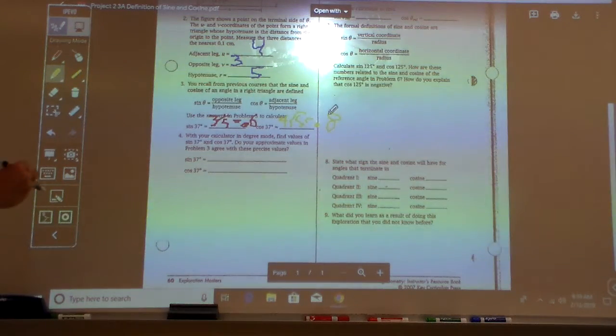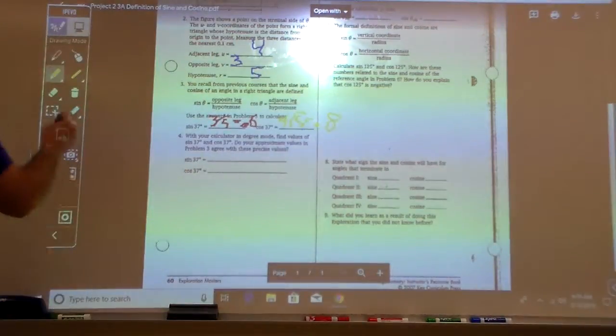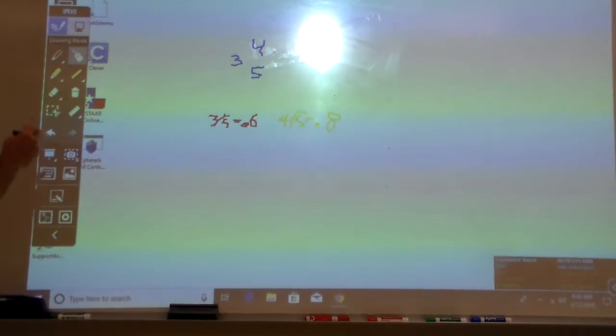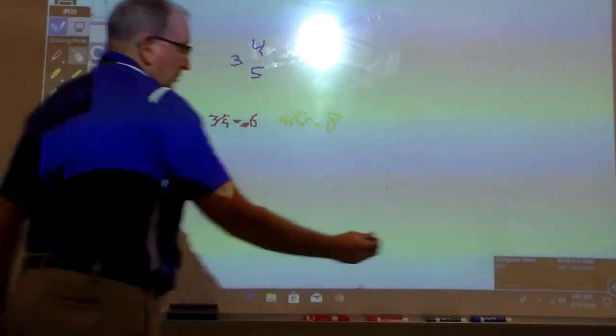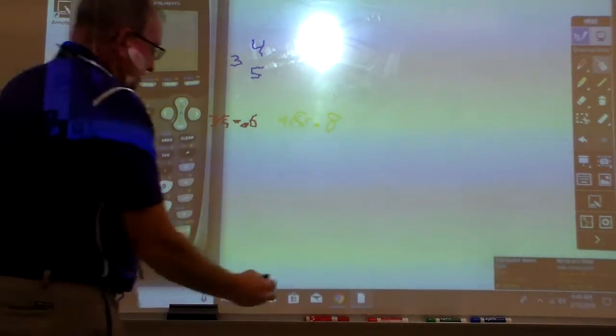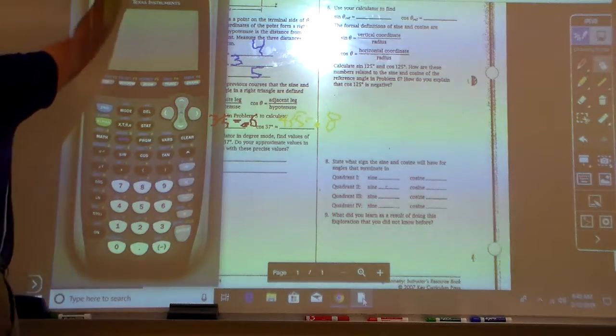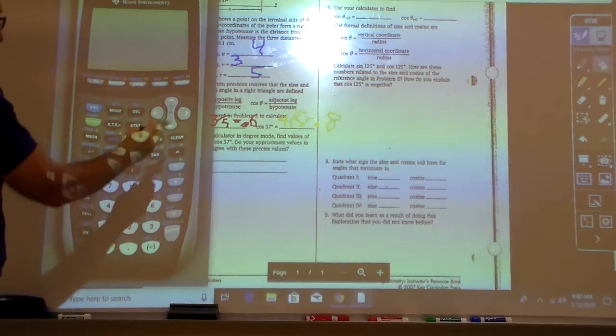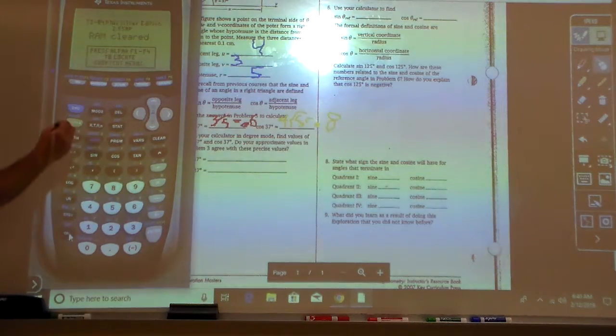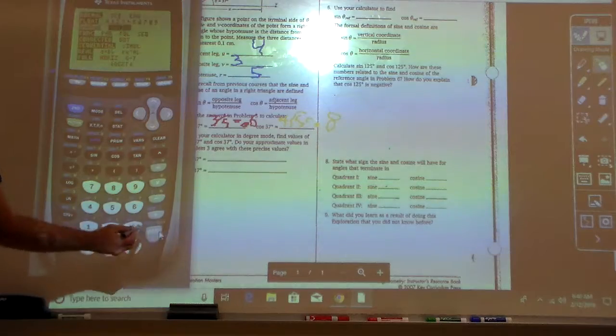Now the next thing I want to do is this. I forgot to pull up, so what I'm going to do right here is minimize this one. I forgot to pull this up, I'm going to pull up my wabbit menu. Let's go back to what we have right here, back to my wabbit menu. And let's do the following with the calculator here. I'm going to do the sine of 37 degrees. Let's turn it on, and let's make sure our mode is in degrees.